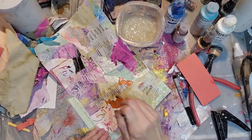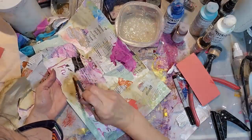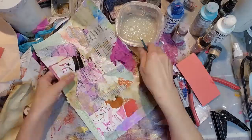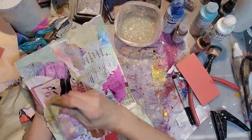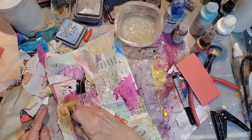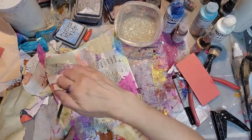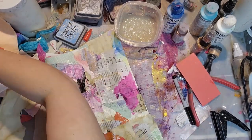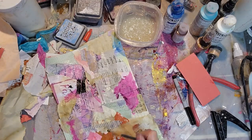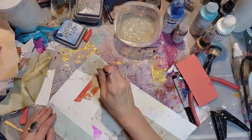Another piece of scrapbooking paper that I used there to the left, and then coffee dyed paper, and another piece of art paper that I made. And this one is developing. I've been trying to keep these papers in a rectangular shape because I thought that would work out nicely for whatever I might use it for, which will be for my trauma journal, but I could use it as a page itself. I could make a journal card, a journal tag, or a pocket out of it.